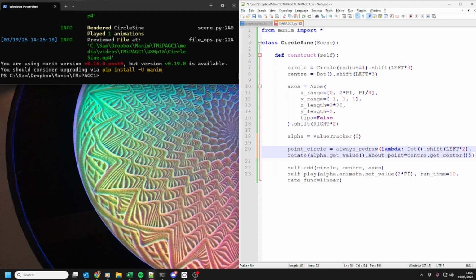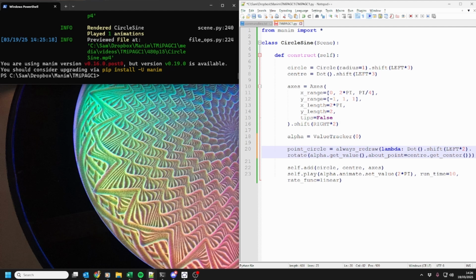So this lambda creates another dot. I shift it to the left by 2, so that puts it on the radius of the circle, because the centre is shifted left by 3 and it's a circle of radius 1. And then I want to rotate it around that circle. So this rotate function, you first of all pass in an angle. That will be the value of alpha, which is going from 0 to 2 pi.